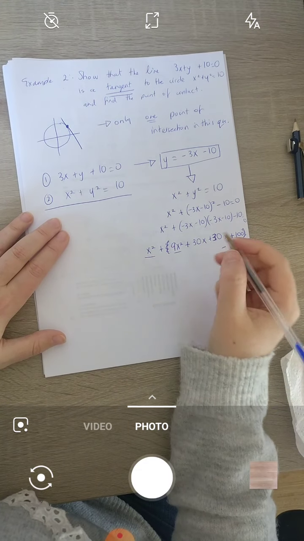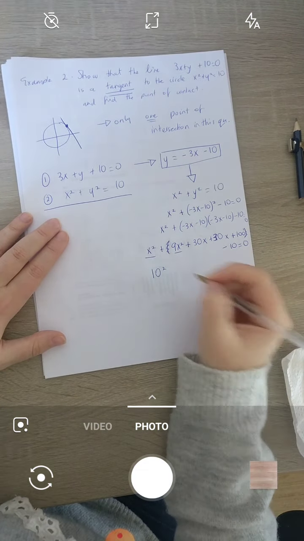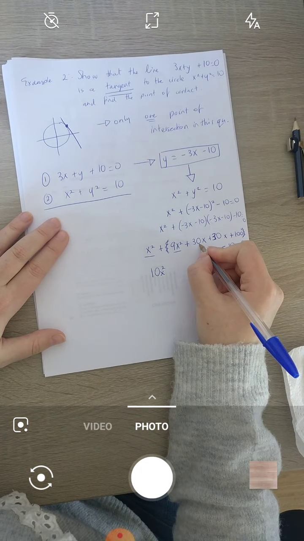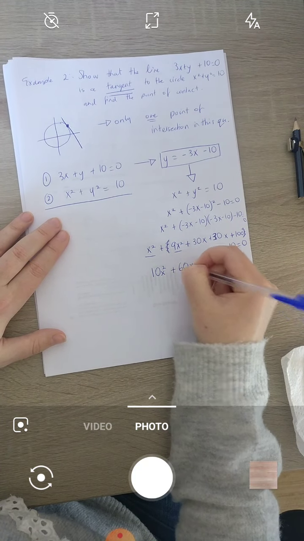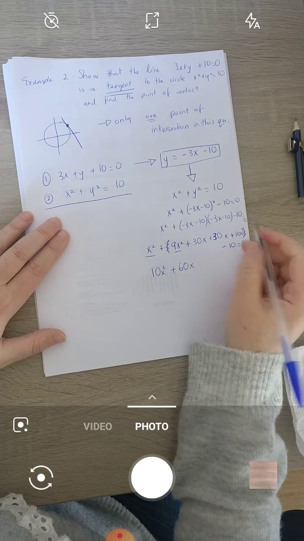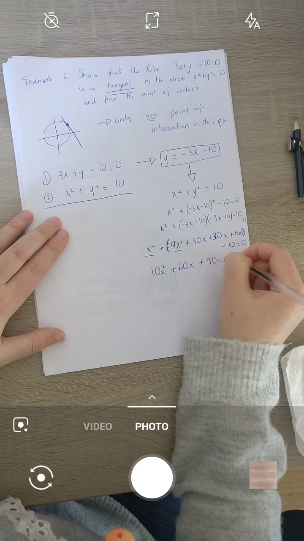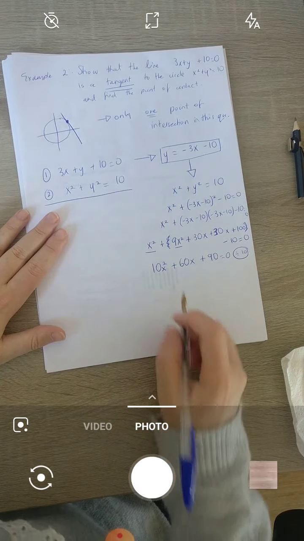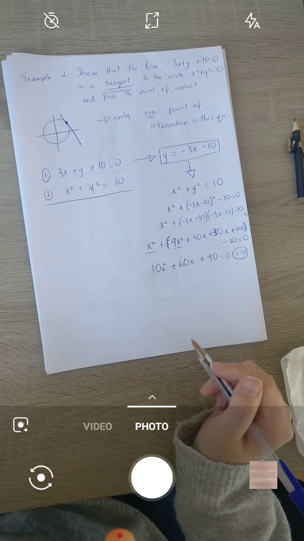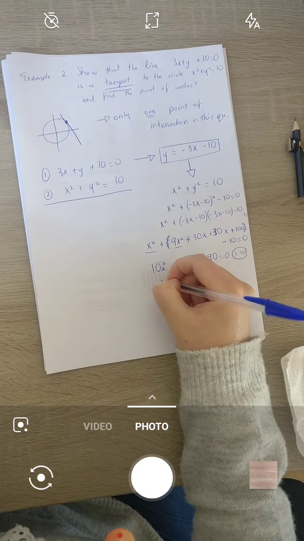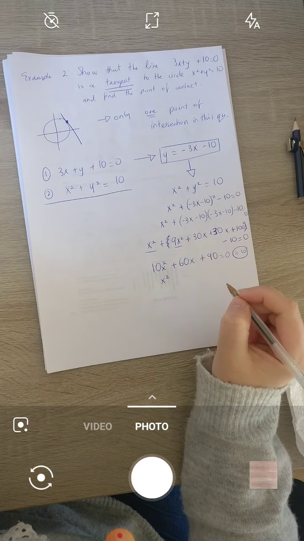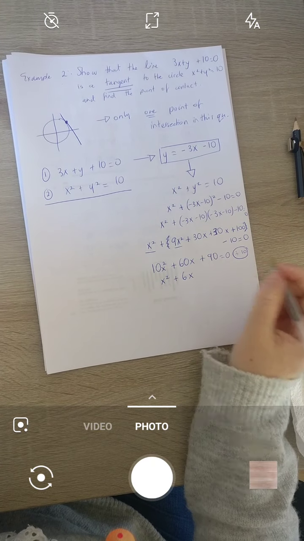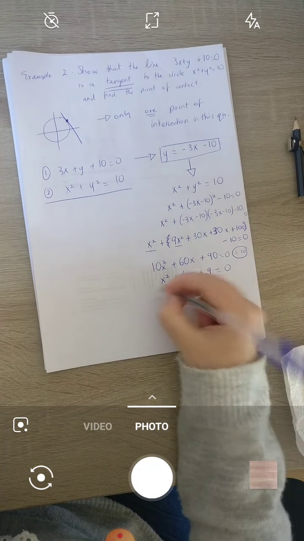So we've x squared plus 9x squared is 10x squared. 30x plus 30x is plus 60x. And 100 minus 10 is plus 90 equals 0. And what you can see here again, I'm able to divide all the way across by 10. Now that's important. You should always look for some sort of common factor here that we can use to make the quadratic easier. So 10 divided by 10 is 1, so we've 1x squared. 60 divided by 10 is 6x. 90 divided by 10 is 9 equals 0.